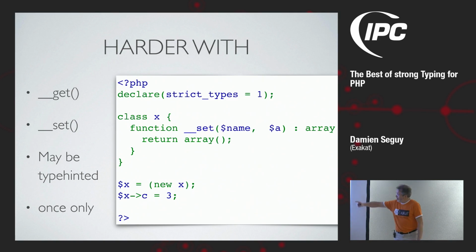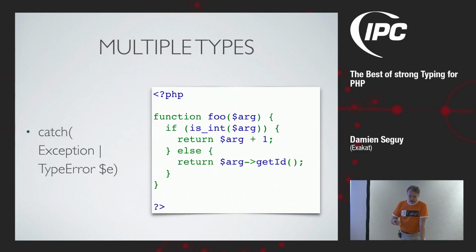If you really want, or if your situation allows it, then you actually can type it. So you can say, I got a __set, and the $value here is always an int. I don't know, I've got a list of prime numbers. I want it always to be set with values that are ints. Then you can have that. Just for the fun, you can also type name as an array and expect PHP to check that the name of the property you're assigning is an array. Of course, that doesn't work, but PHP actually handles it, so just for fun. Anyway, and then, well, we've got multiple types. I'm sorry, that's a long list of things you cannot do, but again, maybe you're not dealing with all those situations at the same time.